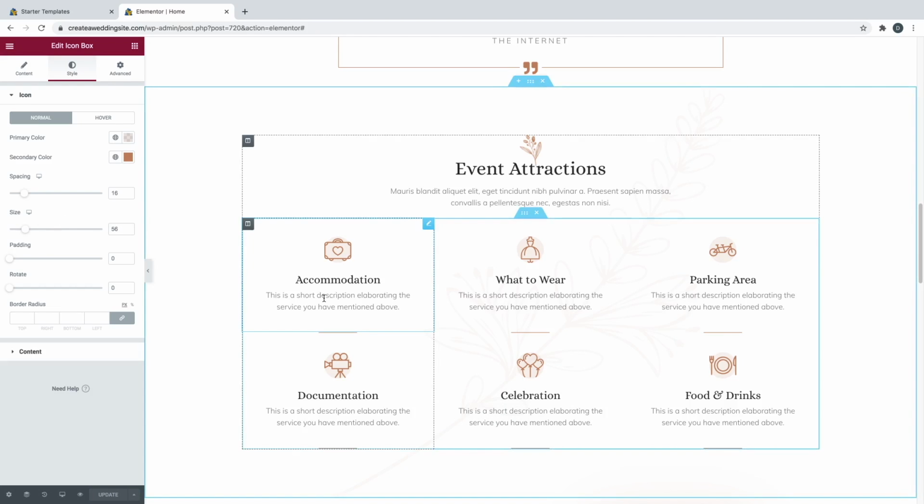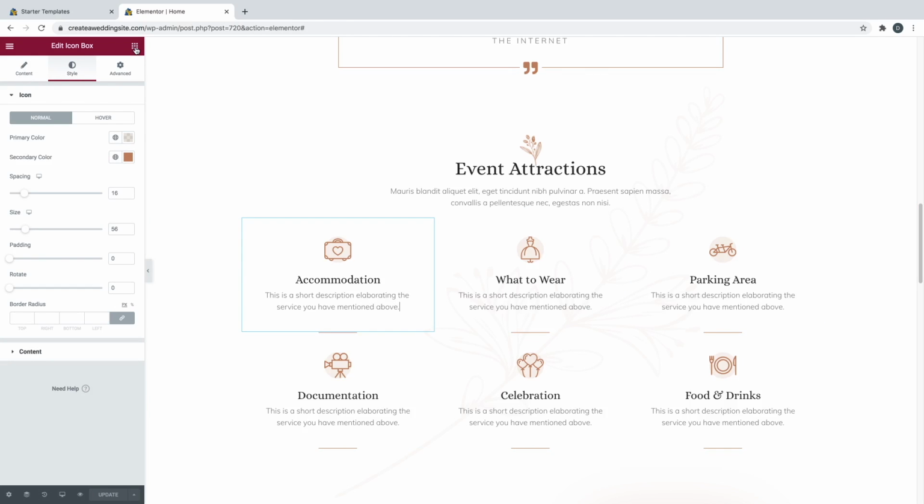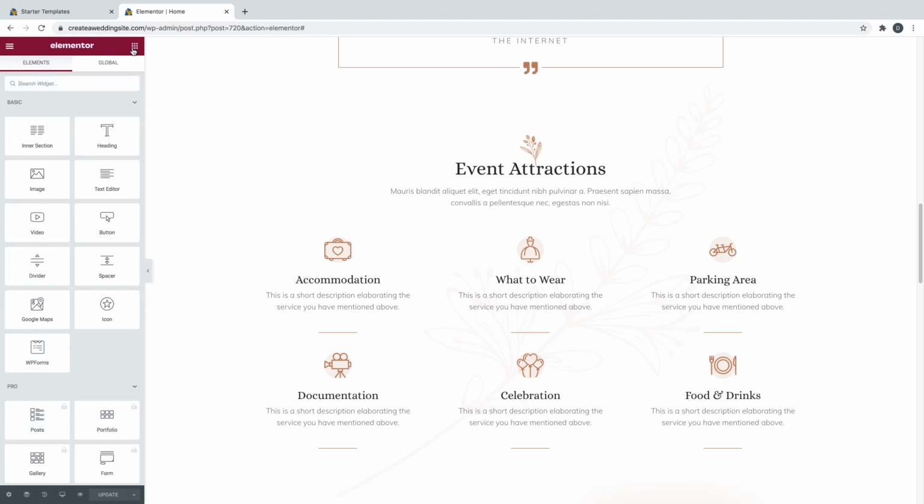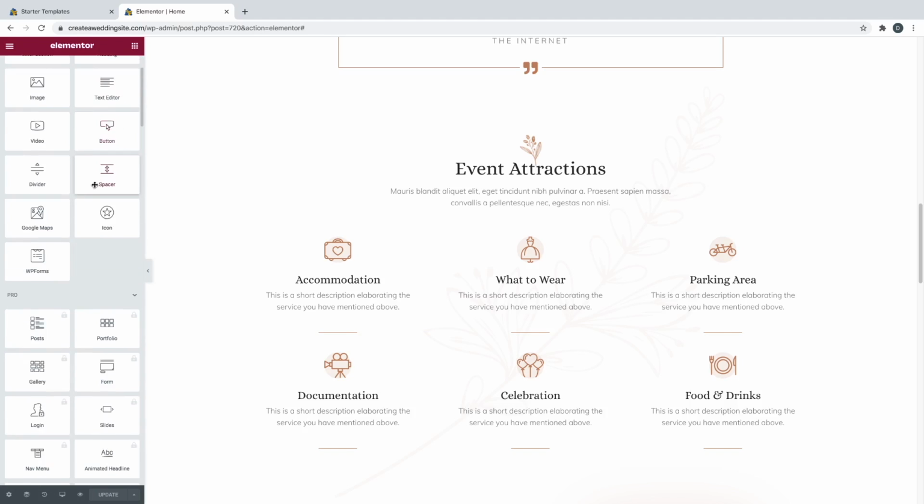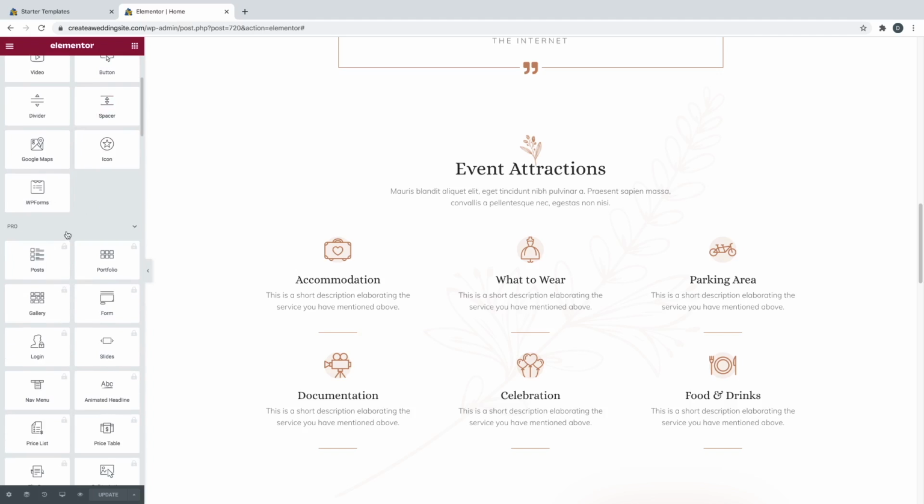And let's say that you just wanted to add a little short description, but you wanted some more information on each of these, like what to wear or where to park, things like that. You can write them in here if you want to. Or what you can do is go over to the little widget, Rubik's Cube looking symbol right here. And we'll just scroll down. And we're going to close the Pro tab because these are all locked. These are for Elementor Pro if you wanted to pay for it.